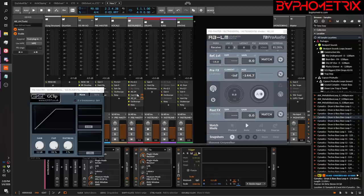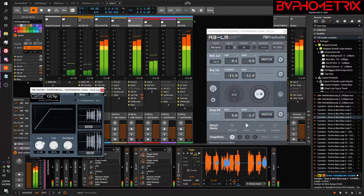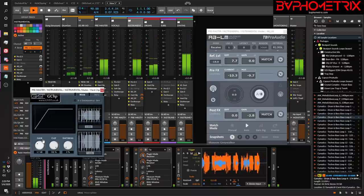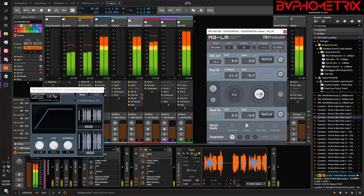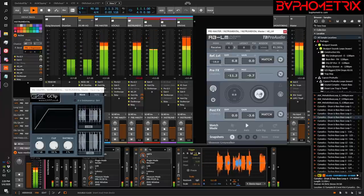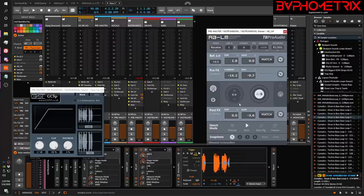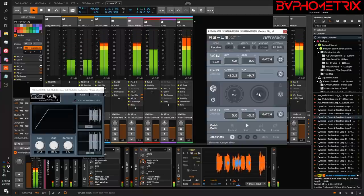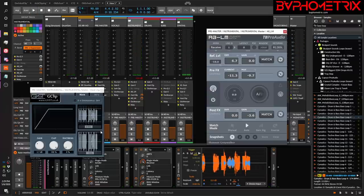Okay, so now I can really clearly hear what this clipper is going to be doing to the signal down here in the oscilloscope. And I can also see it in the oscilloscope as I drive the clipper up into the ceiling. Okay, you hear how that much clipping is starting to soften the snap of the kick and the snare just a little bit. This is too much clipping. The bass is handling it fine because it's not touching the bass, but it's definitely softening the kick and the snare just a little too much.